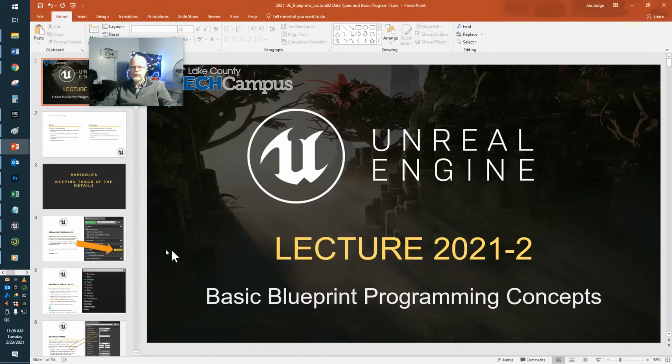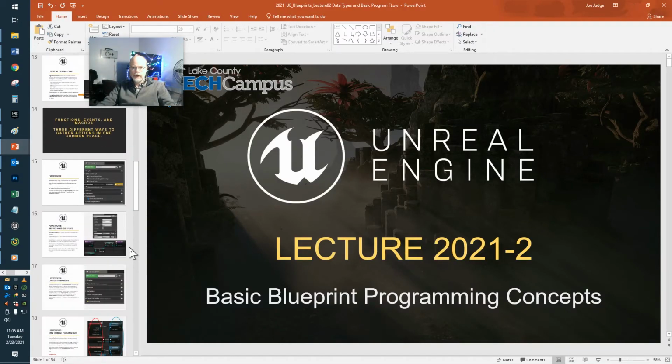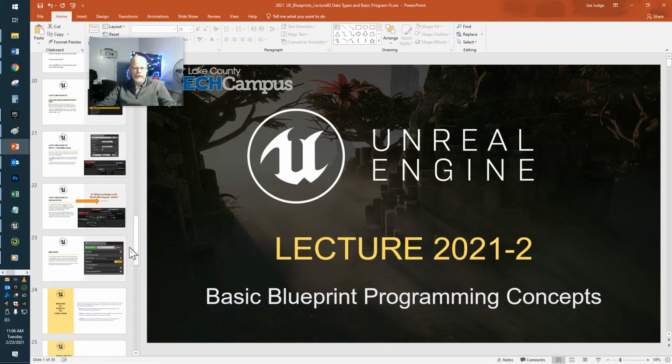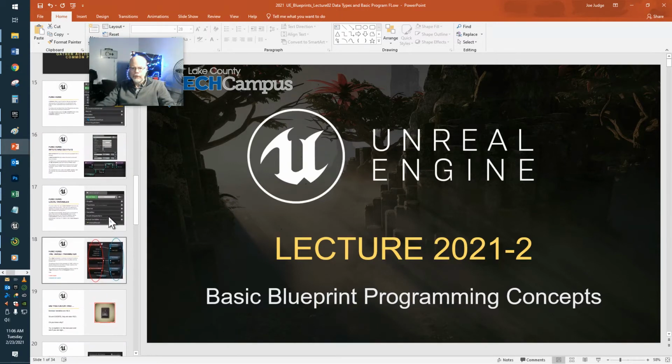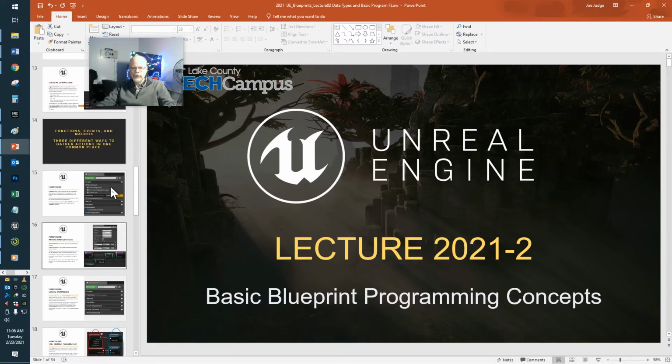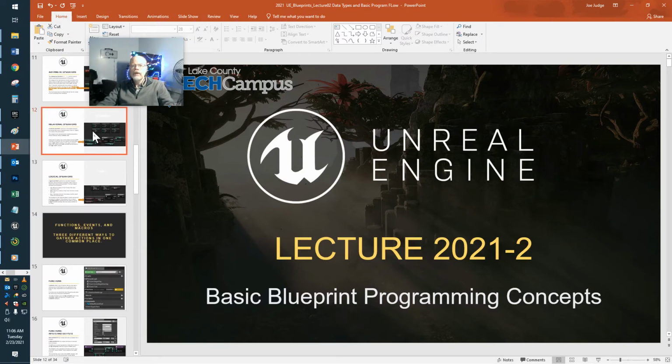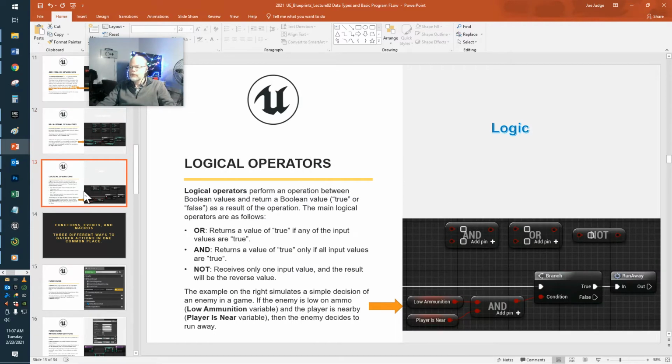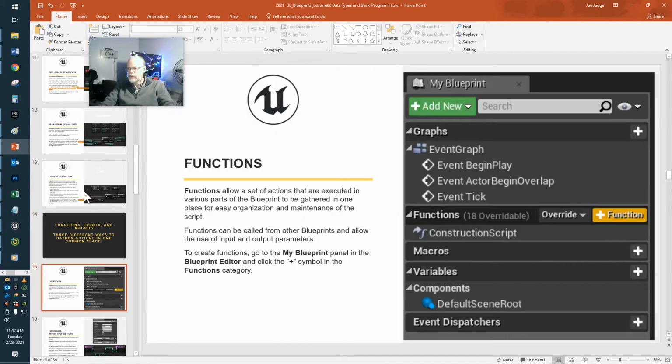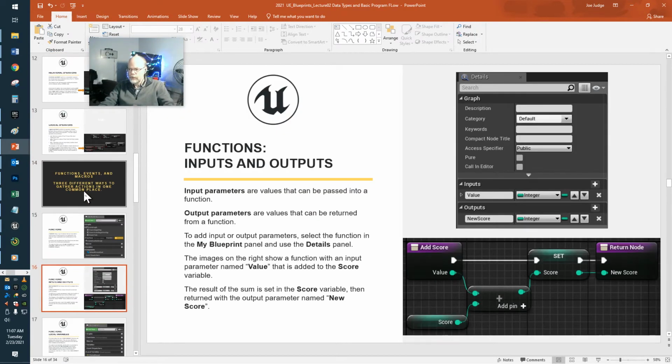Sequence node. I'm having a little bit of a brain fart here. Let's take a look in Blueprints Lecture 2. Scroll down to our flow. It's what I just covered yesterday, and why I can't think of the word, I don't know. You do multiple things, one of multiple things in order. Logical, if this is true, if that's true.